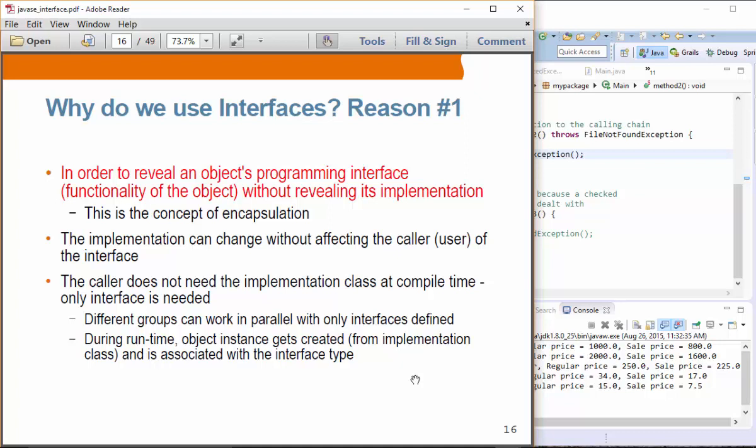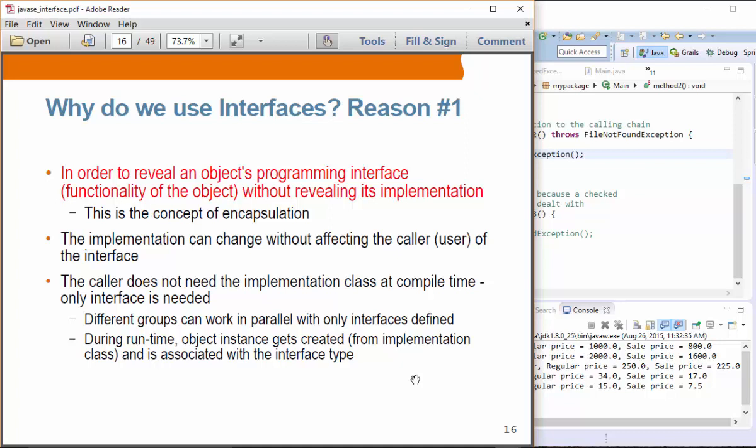Okay. So when we talk about the class, we talk about implementation, encapsulation as well, but it's actually a lower level of encapsulation than interface, because a class could be actually analyzed by using reflection, and people can actually find out the method implementation as well, right? Okay. So in the case of interface, there is no implementation involved. It's just a set of methods. Okay. So it provides more powerful encapsulation.